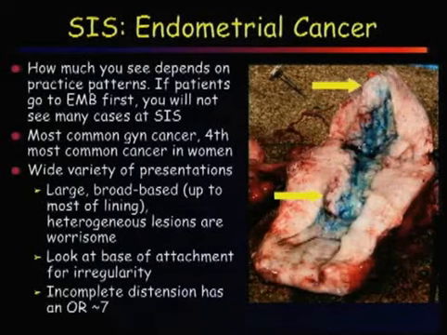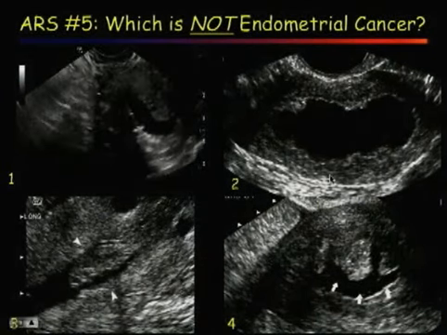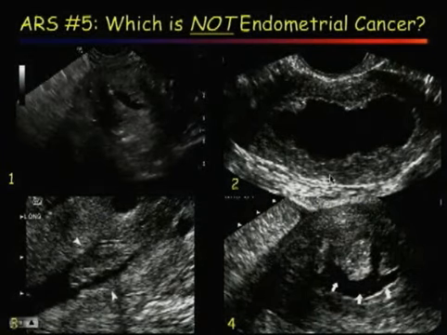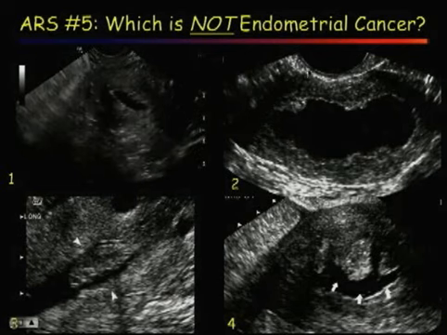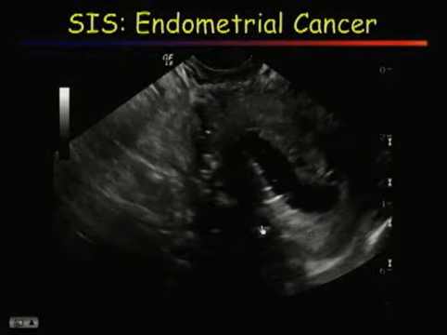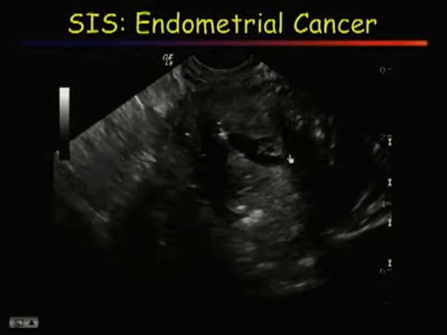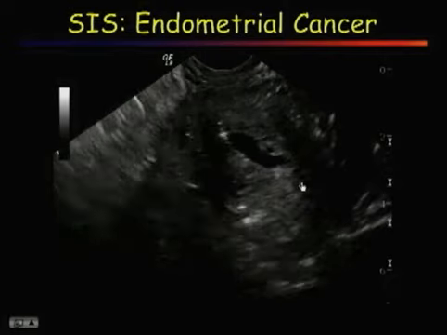And then the reason we're doing this whole talk is endometrial cancer. As we said before, it's the 4th most common cancer. It's typically broad and large, as we see right here. So which of these is not endometrial cancer? We're going to come back to this in a couple minutes, but I'm giving you 4 examples of abnormalities in the endometrium. So here's just a classic example, big lobulated mass, exophytic, projecting into the cavity.